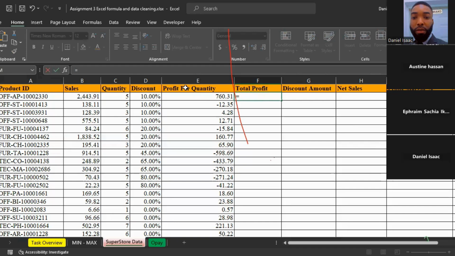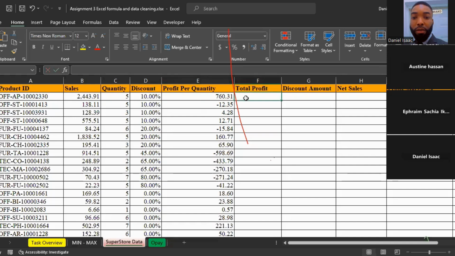For each of the quantity, this item, this product ID, has 5 quantity. Each of the quantity has a profit of 760.31. So to calculate total profit, we multiply this profit per quantity by the quantity.